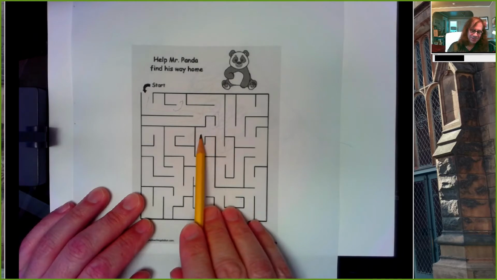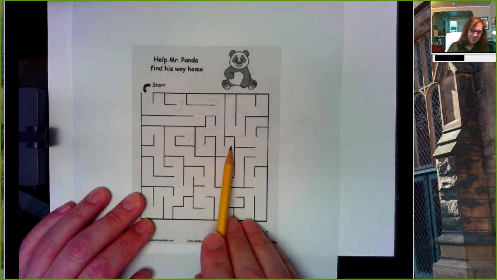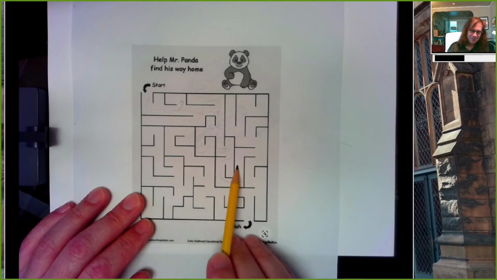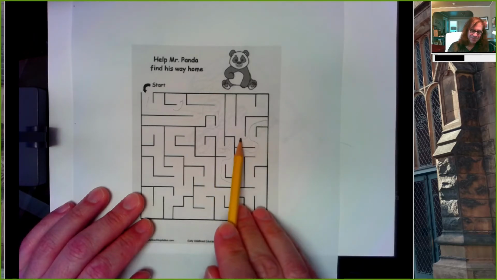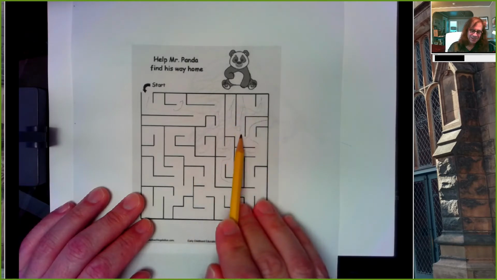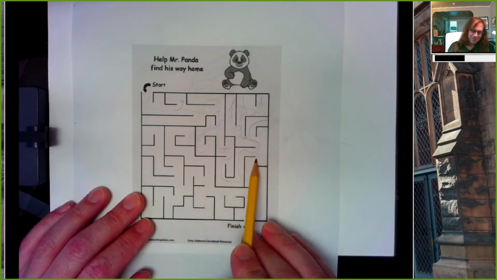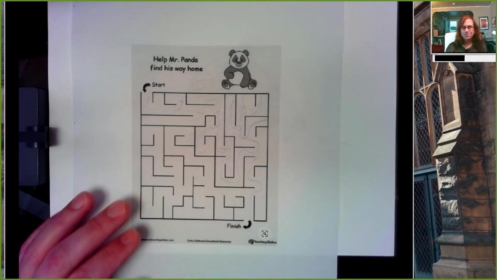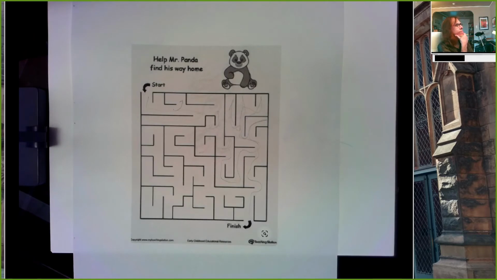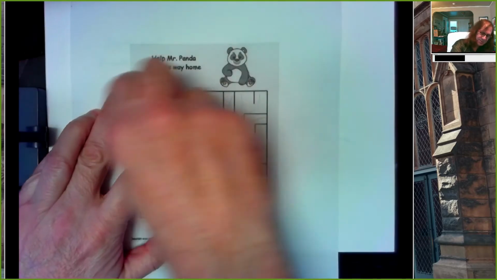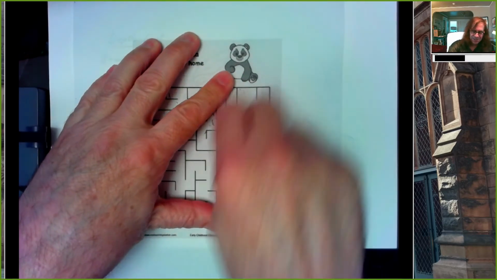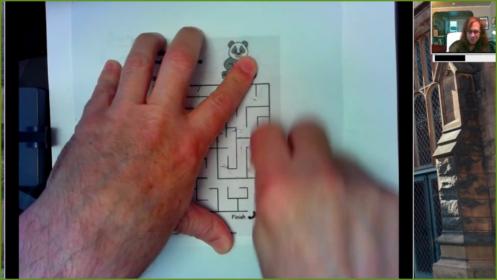So I'll try this, no, I'll try this, no, I'll try this, no, I'll try this, hey, that looks good. I'll come up here and try that, no, I'll try that, I'll try that, I'll try that, nope. Now I'll come all the way back and I'll say, well, let's try this. And hey, there we go. So how quickly you solve it is kind of unpredictable, and certainly if you knew the algorithm one was going to use, you could design a maze that would deliberately take them longer rather than being quicker.